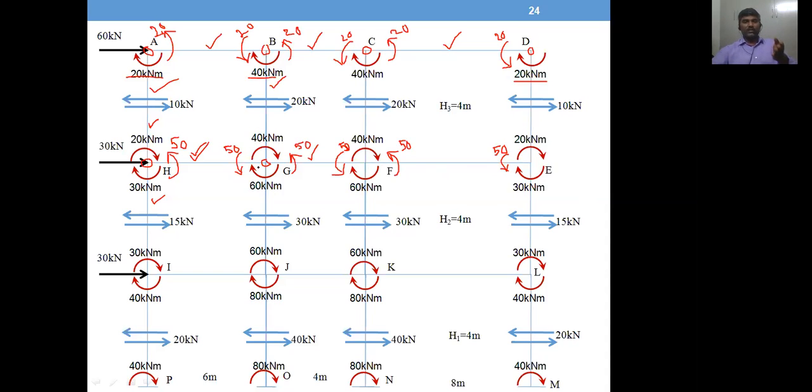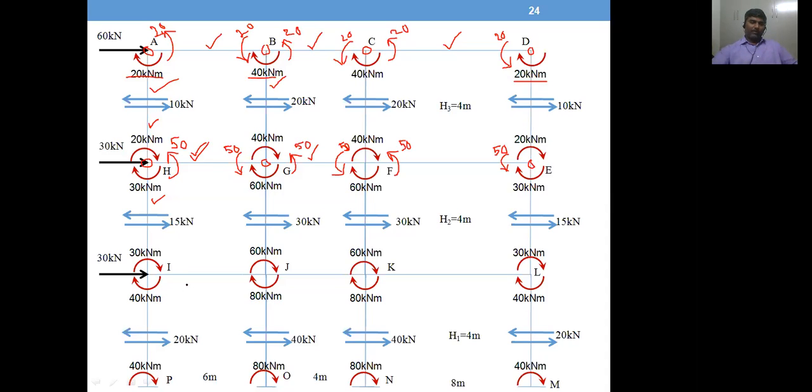So the next joint that we are going to take is not F, it is E. For simplicity, you have 3 members there, whereas F has got 4 members. So instead you can go for joint E, right? So that's how the second story beam is being evaluated. So the first story beam is left over.